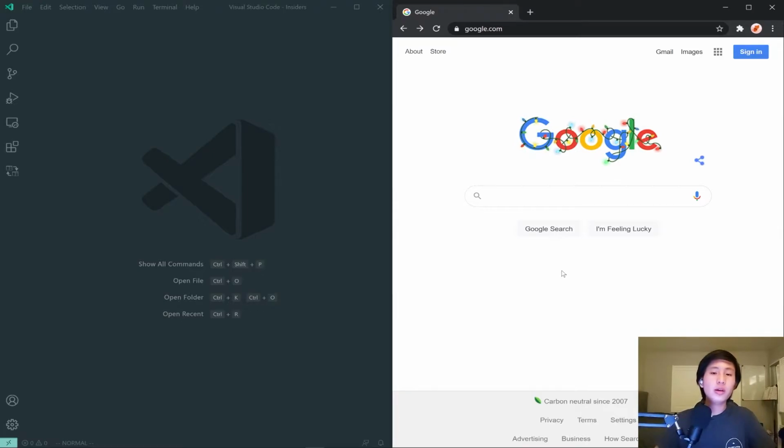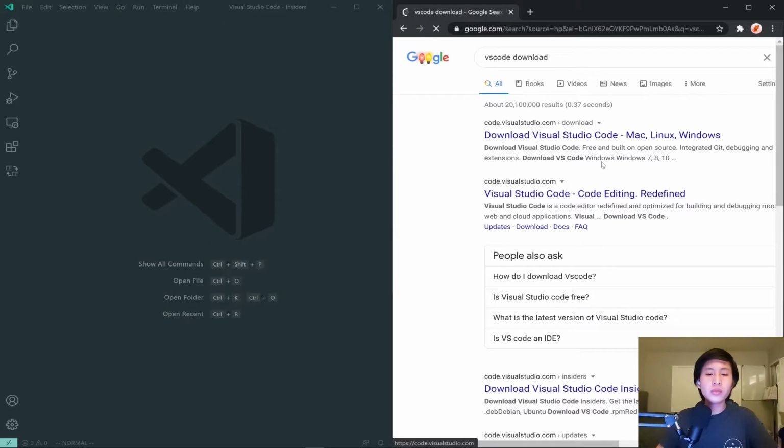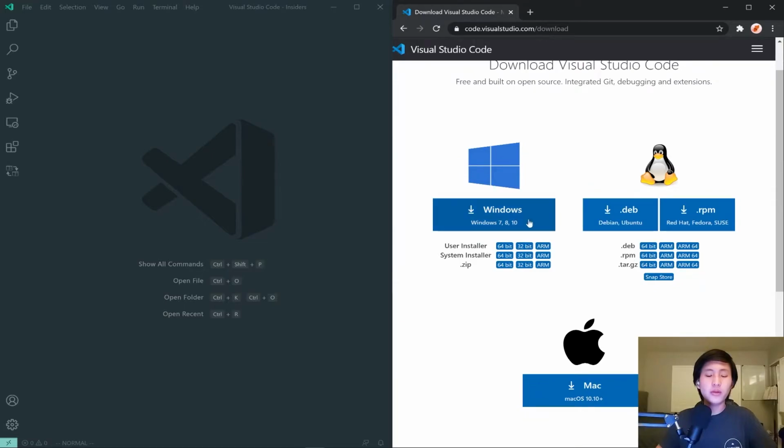So to get started, we want to open up a Google window and search up VSCode download. Now when you search that, you're looking for the website that says code.visualstudio.com, and it's usually this first one here. And then for me, I'm on Windows, but if you are on Mac or Linux, I will link 2 tutorials down in the description, and they are not by me, they're done by another YouTuber. And I might consider in the future creating my own installing VS Code tutorial throughout these 3 operating systems, but for now I'm just going to link to those 2.